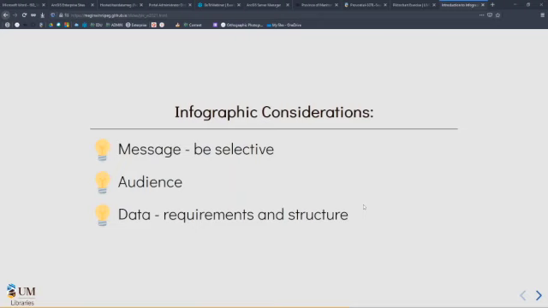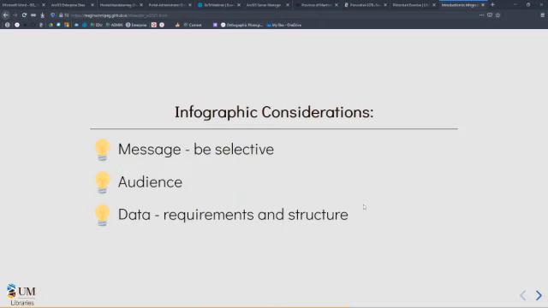Think about who your audience is, and then select your colors and fonts based on that. Is it a professional audience? Are they practitioners? Is it the general public? So thinking about those things. And then also thinking, if they are a specialist audience versus a layperson, using engaging language that's appropriate to that audience.